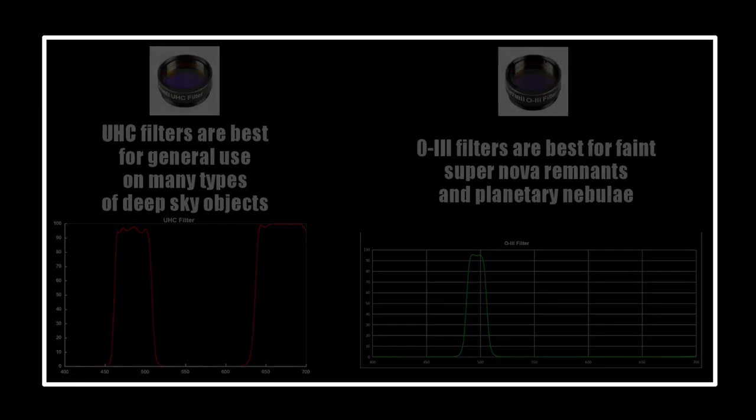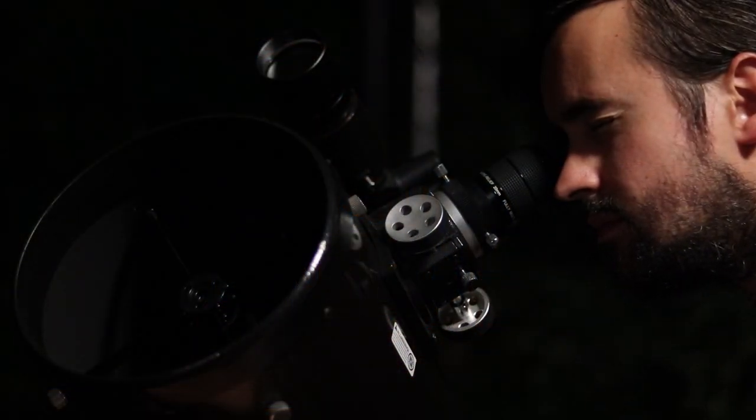Of these two light pollution filters that I own for visual observing, I'd say you're going to more than likely want to go with the UHC filter as your first choice. It's more broad in terms of the light that it lets in, and it's going to be better overall for most objects in telescopes under moderate and high light polluted skies. But I've got to say, of the two, the views of the Veil Nebula with the O3 filter are just incredible. The way that that object is not there and then is there when I do the light pollution filter is a pretty incredible thing. But again, if you're looking to buy one, I'd suggest going with the UHC filter as your first choice.